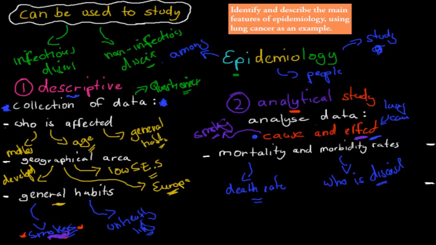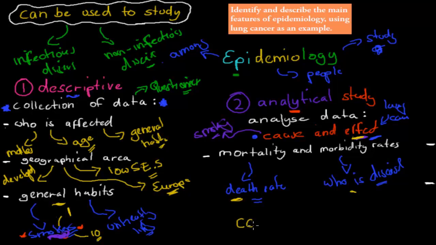For example, with smoking, having one cigarette a day is less of a problem than having ten cigarettes a day. So we're not just noting whether someone is a smoker or non-smoker, but also how many cigarettes they have, and whether that leads to a higher mortality and morbidity rate. The mortality and morbidity rates are really important because they tell us if something actually causes lung cancer. There are two different types of analytical studies — the cohort study and the case control study.